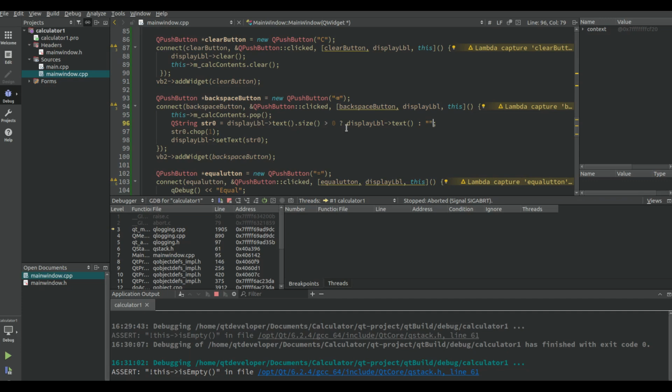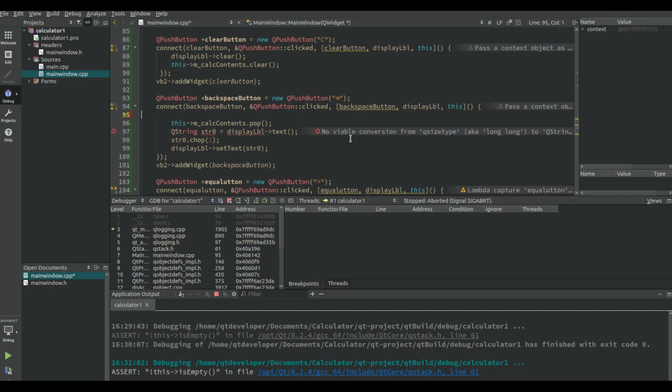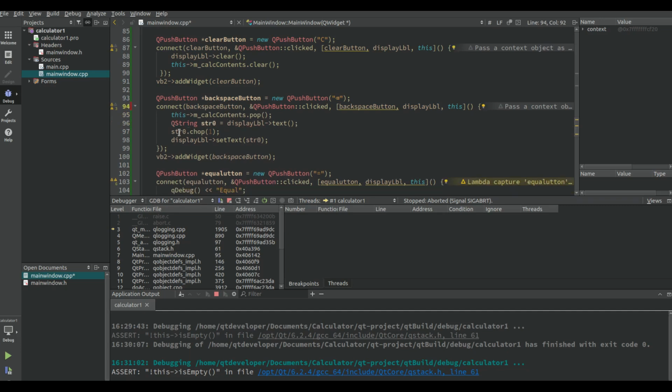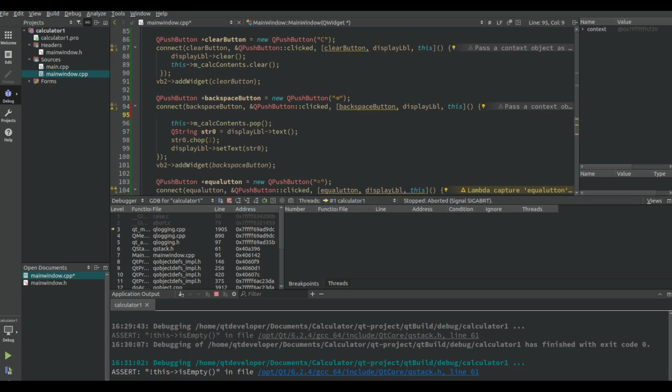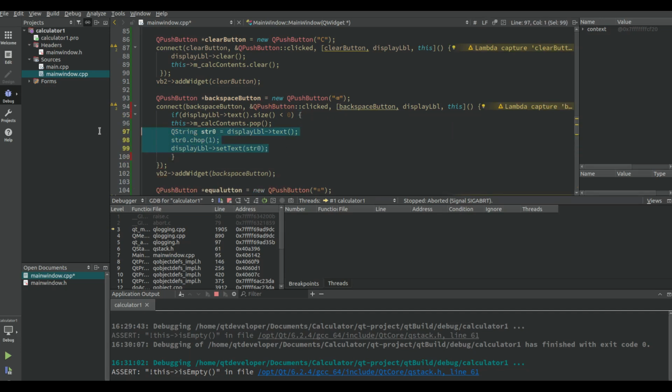I think I'm doing the wrong place. There, let me go ahead and undo that. Whoop. I want to do it here. Oh, I also can't pop anything. So, you know what? Why even bother? If that size is greater than 0, do this. Oh, greater than.